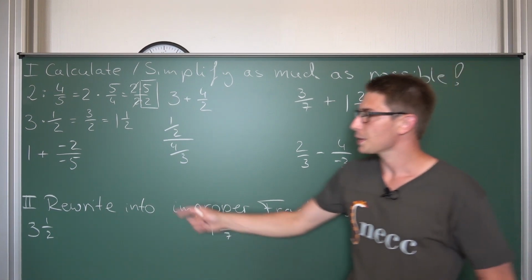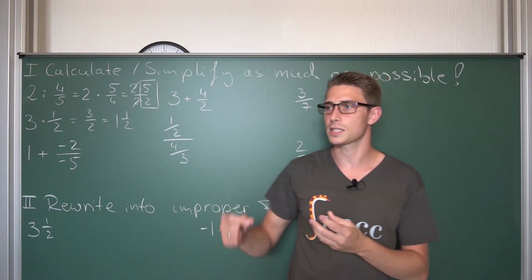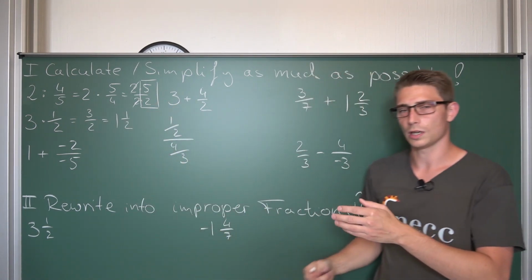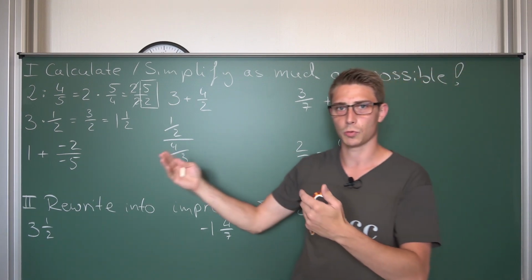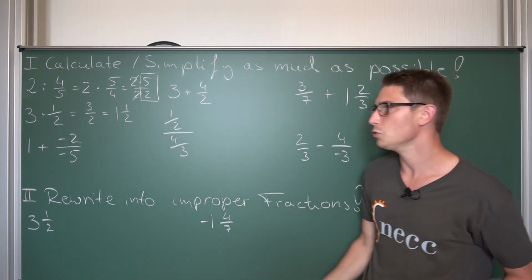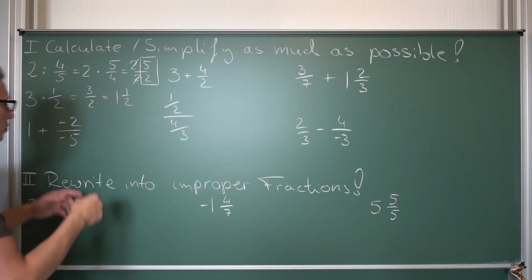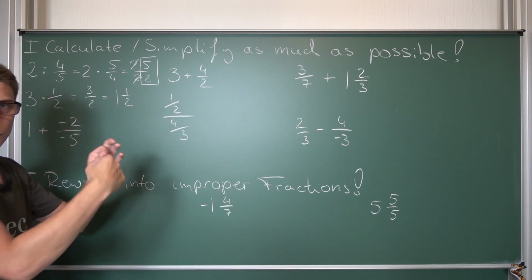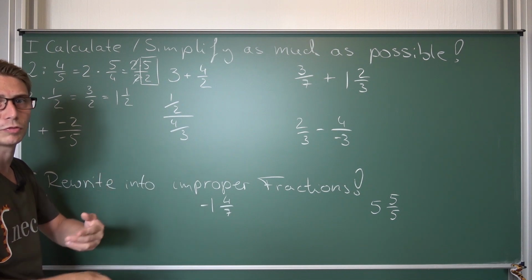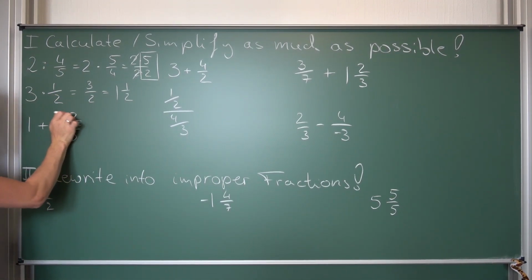Now, next up is 1 plus -2/-5. And now here comes the episode before this episode, or like 2 episodes ago. We talked about what happens if we divide by negative numbers. And what we found out was that basically this is just -1 times -1, because you can rewrite -2 as -1 times 2. Same down here, -1 times 5, and -1 is going to cancel out as a common factor. Meaning overall, the negatives are going to cancel out.